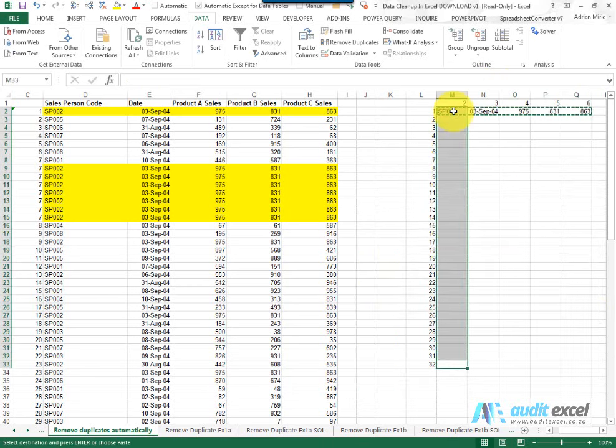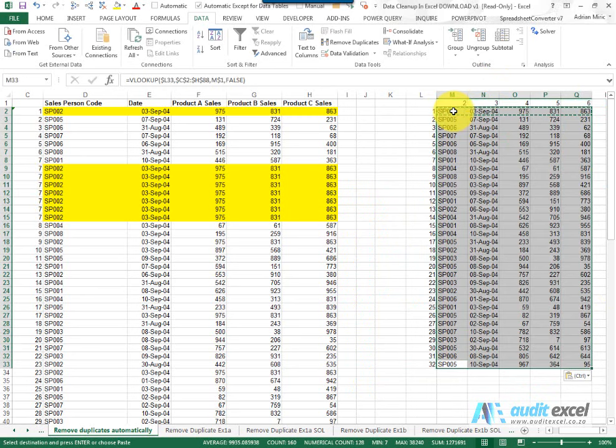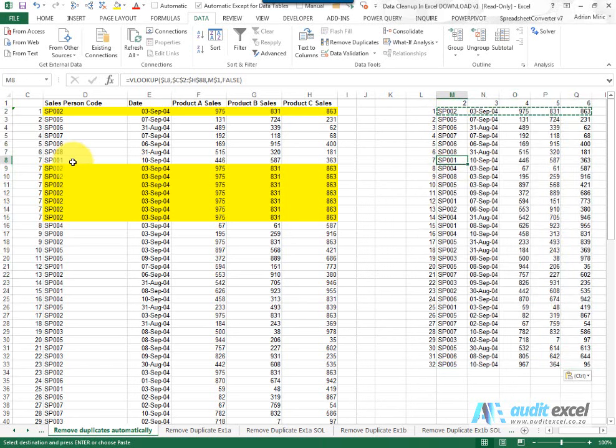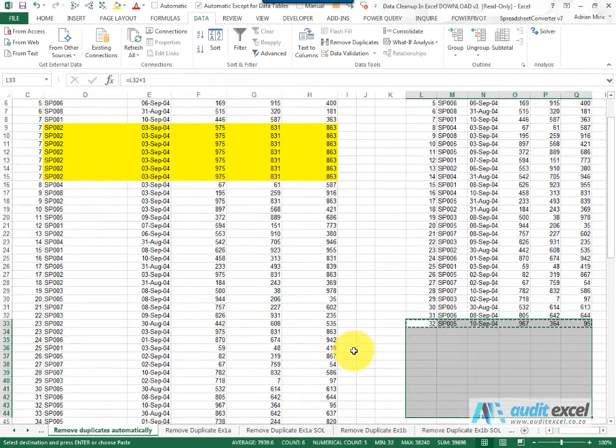Copy this, paste it. So what you'll see is it goes 1, 2, 3 up to number 7, which is this one here. The next one it looks for is 8, so it skips all the duplicates and pulls through number 8. So the way the VLOOKUP works is it'll go along, it'll find the first 7, ignore the rest. And what we can now do, we can just copy this.